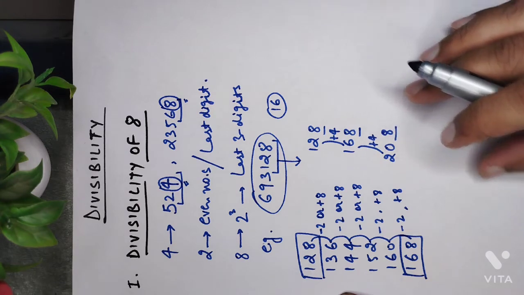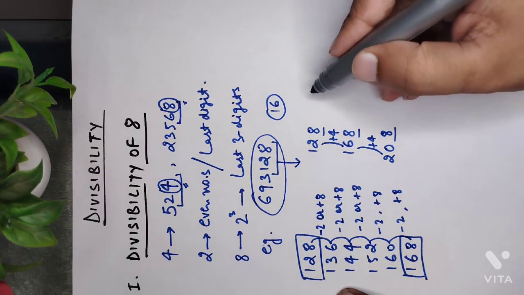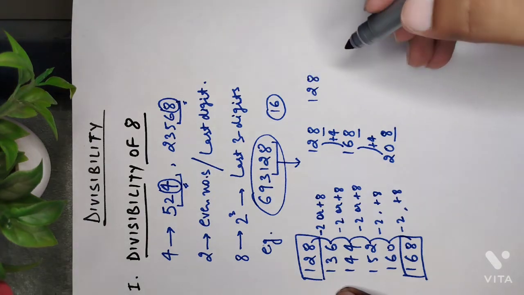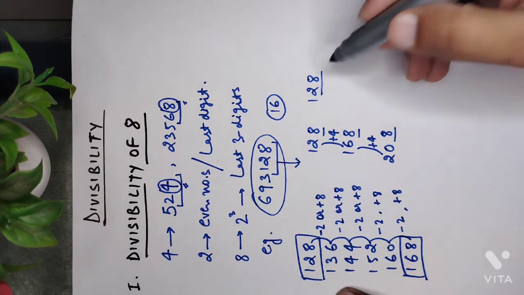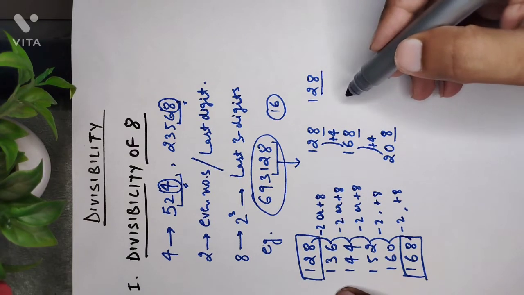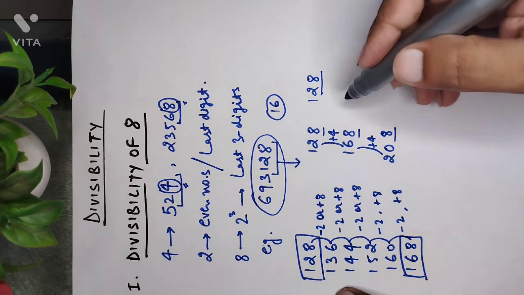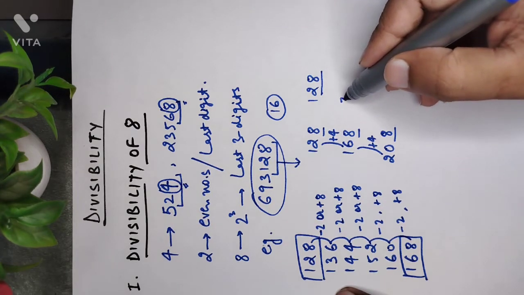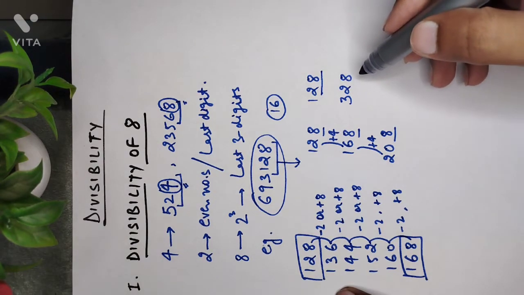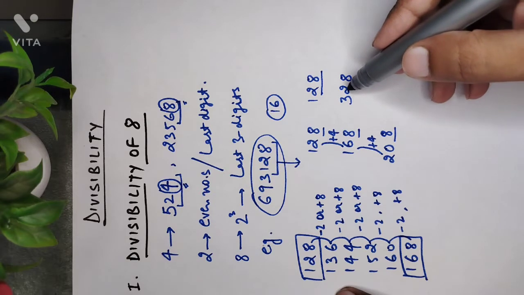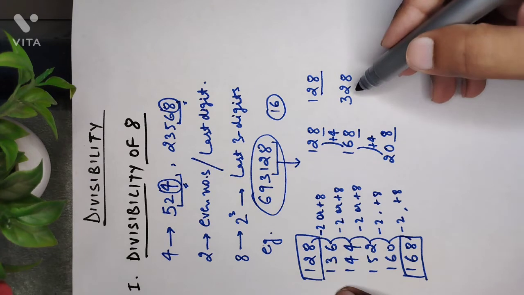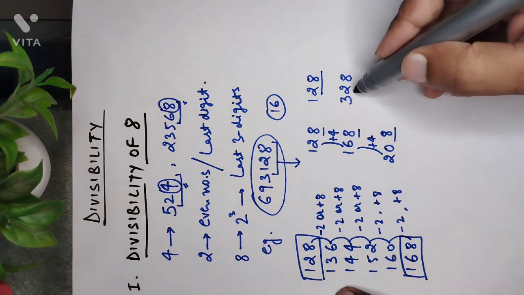Now let us take one more example in this. Again, let us say the number is 128. Now I want to keep this 28 the same, and I have to see which other number is divisible by 8. Let us write a number 328. Now I have to see whether this number is divisible by 8 or not. 8 4 times is 32, 8 1 times is 8, so this is 41 times. So we can say yes, this number is exactly divisible by 8.